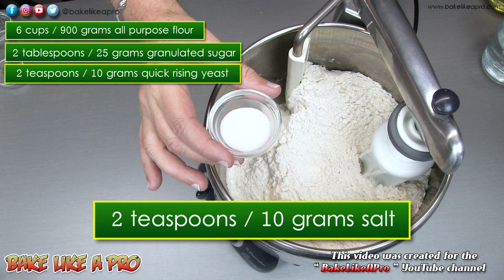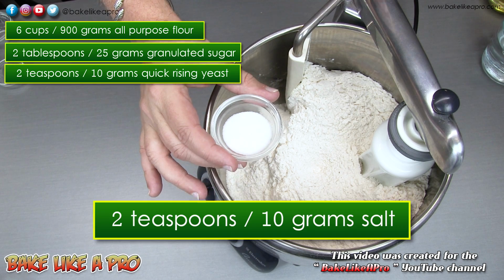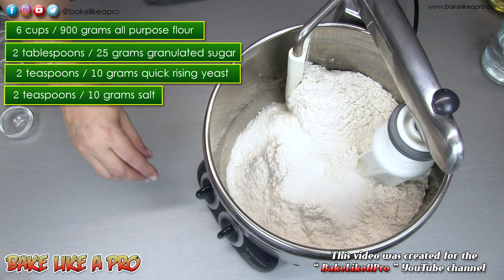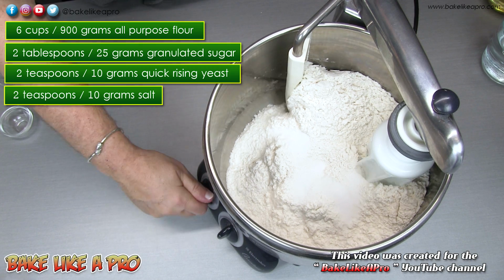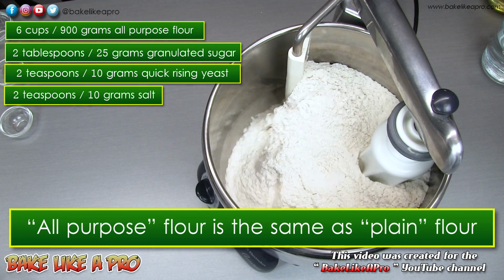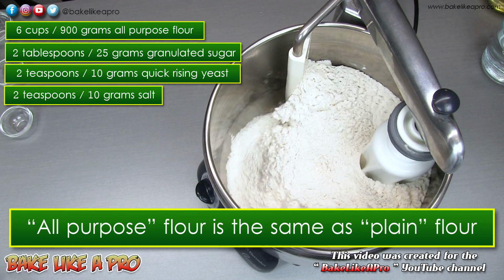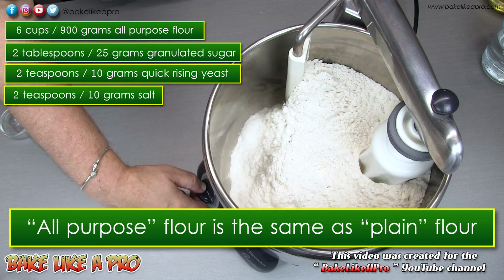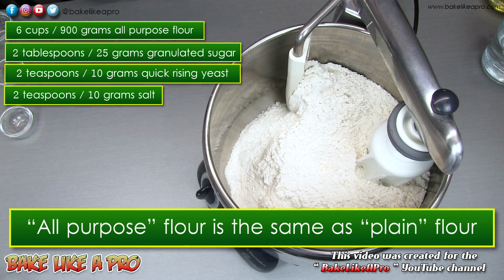So we have 2 teaspoons of salt. That is equal to 10 grams. So let's sprinkle that in. And we'll turn it on and just mix this around again. Okay, that's about 30 seconds of mixing.